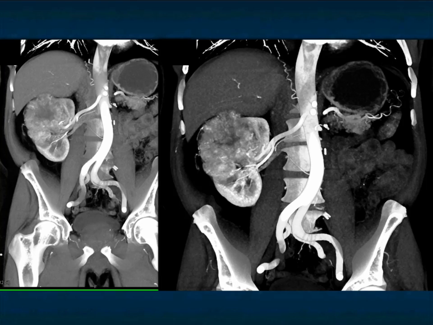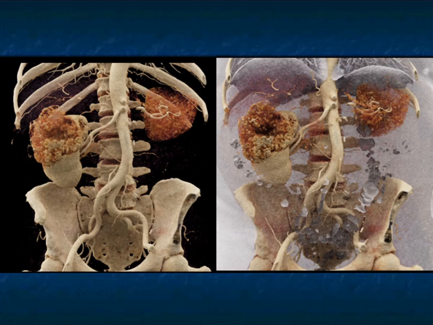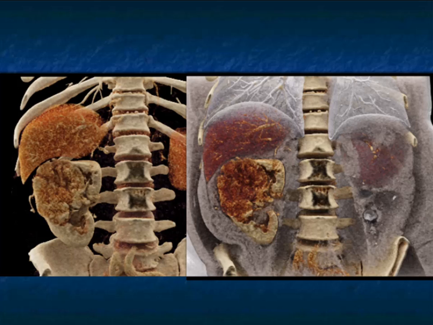Nice example here of the CTA showing you the patient's two right renal arteries, the dominant renal artery and its encasement as you get to the patient's tumor. You can see the vascularity of the tumor, the central necrosis very nicely shown on the cinematic rendering. And here again, just really nice display of the cinematic rendering. You can see the tumor comes a bit too medial. It's just not going to be a good tumor for partial nephrectomy because here it's involving the patient's renal arteries and really coming central into the patient's renal hilum. And again, here's just a few more renderings.